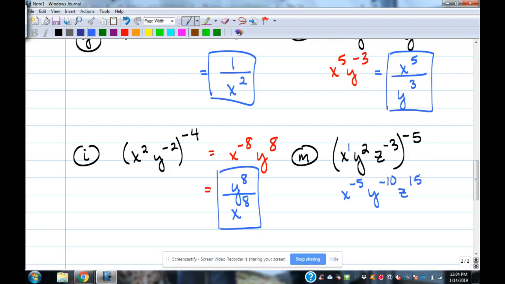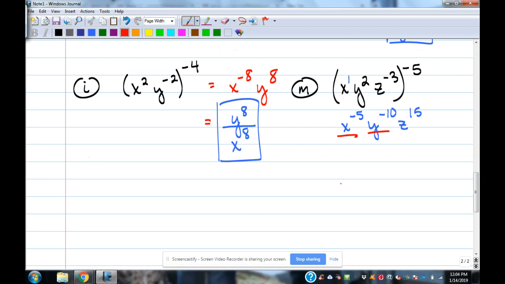All right. So we've applied that property. Now fix them. Which ones move? The x and the y need to move because they both have negative exponents. So we're going to move those to where? The bottom. So the bottom part is going to be x and y, and where's z at? Top. Z to the 15 on the top. Good job. Not too bad. Not too bad.